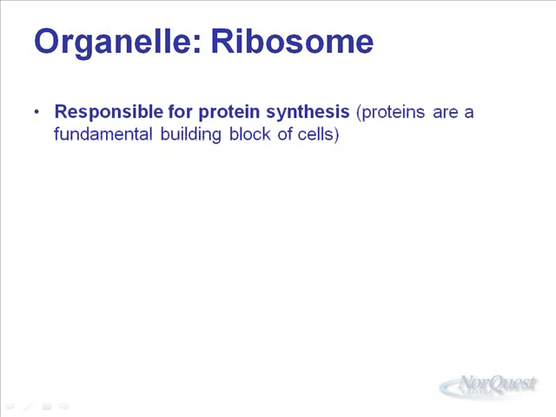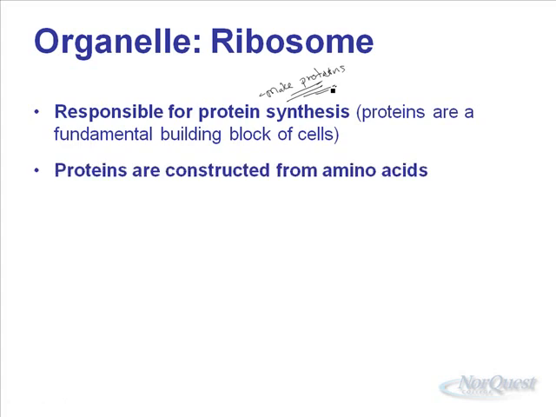The next organelle, ribosomes. Ribosomes are responsible for protein synthesis, or they make proteins. For Bio 30, you're going to be talking a lot about ribosomes and exactly how they work. So proteins are the fundamental building blocks of cells. They're also all of our structures. All cell structures and all, I'm going to call them cell machines, are made of protein. So ribosomes are extremely important because these are the things that are going to be using the energy to make stuff.